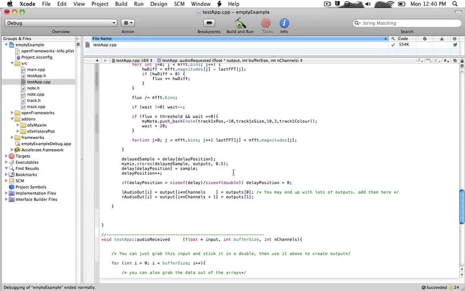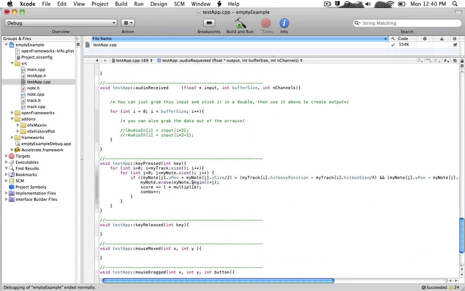I hope I explained that well. And the rest of it's the same. The rest of it's saying, oh, this is slightly different. I'm saying if you hit it, you get in, rather than just getting the score plus plus, you get the score plus equals 1, because 1 is what you get for every note, times the multiplier, which is depending on your combo, and your combo goes up.